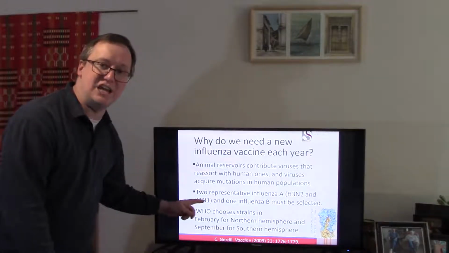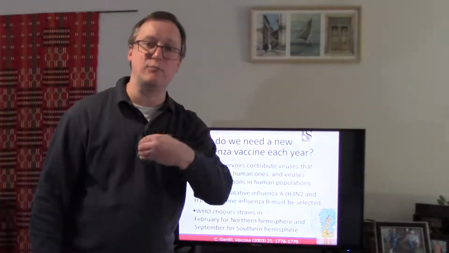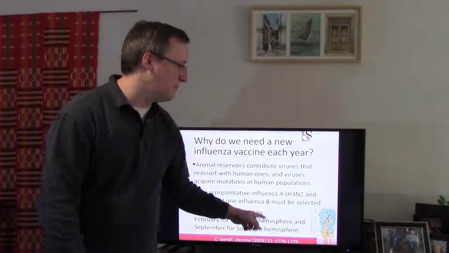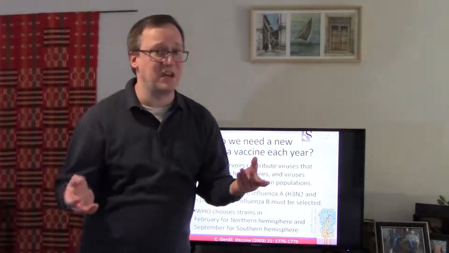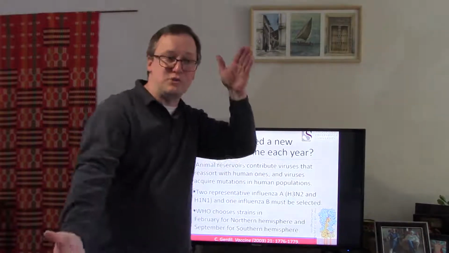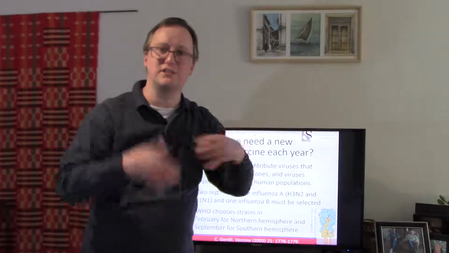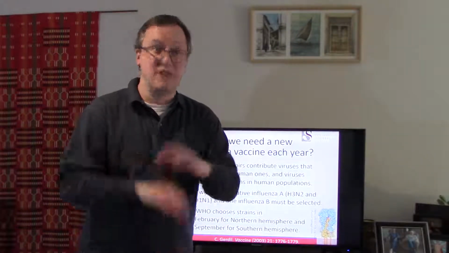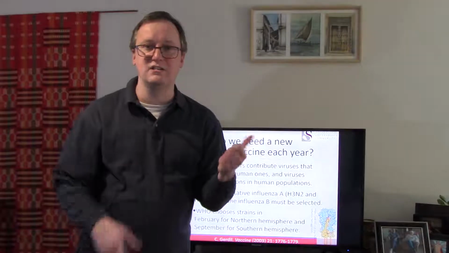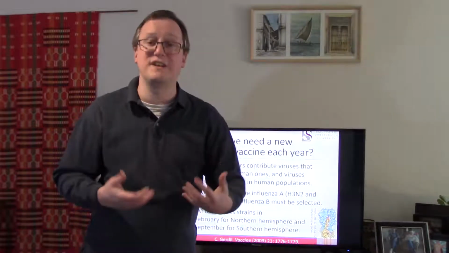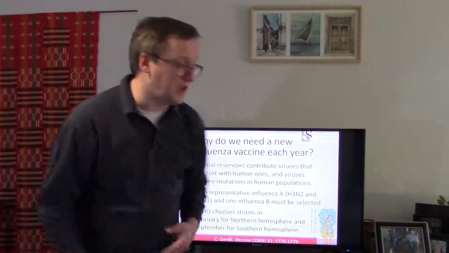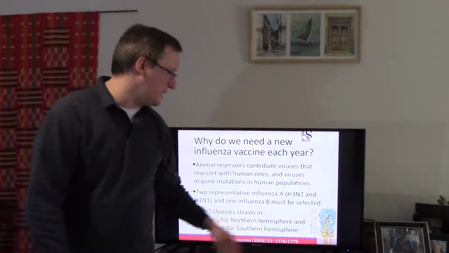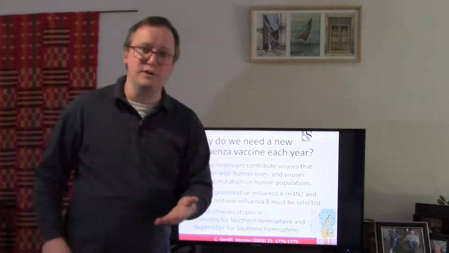And the other one is H1N1, a hemagglutinin of type 1 and a neuraminidase of type 1, that gets put into this vaccine. But influenza B is also in circulation. So we have these major strains and minor variants within those strains that we all have to protect against. Having 3 different viruses attenuated in these vaccines helps us to mount a defense against all of them if we are to encounter them.